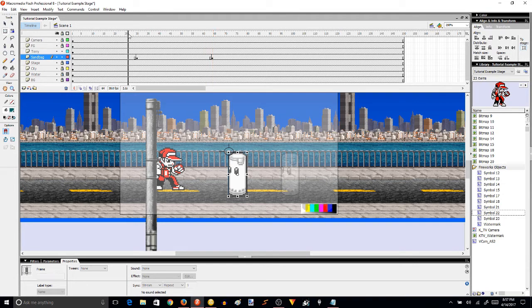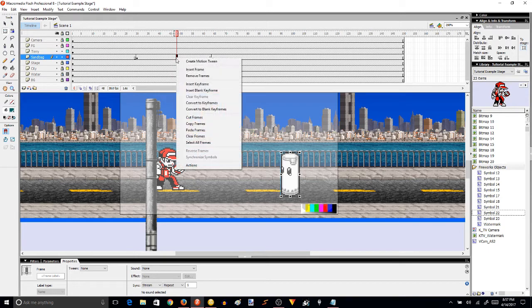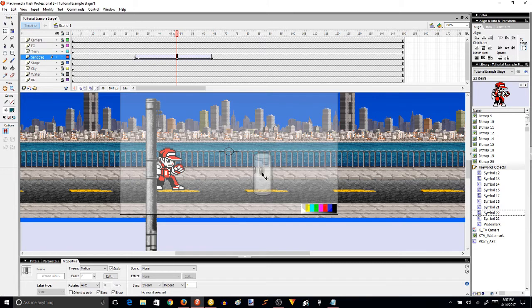So obviously, as you can see, it's just sandbag here, and then he just teleports. But that's not how animation works. So what you can do is click in between both of these and right click it and create motion tween. All right, and you see how there's like this little onion skin looking thing right here? That's actually the character itself moving. That's the program just moving the character for you without you doing it manually.